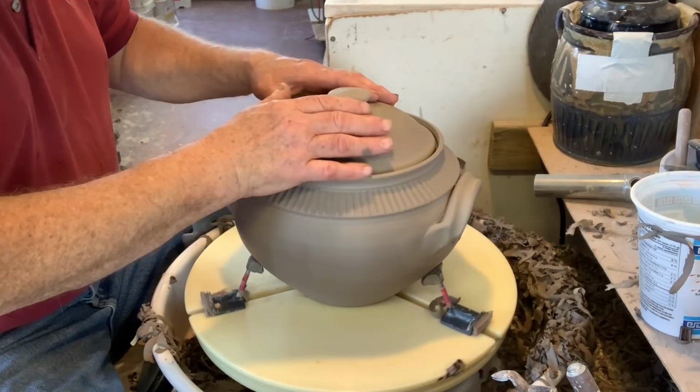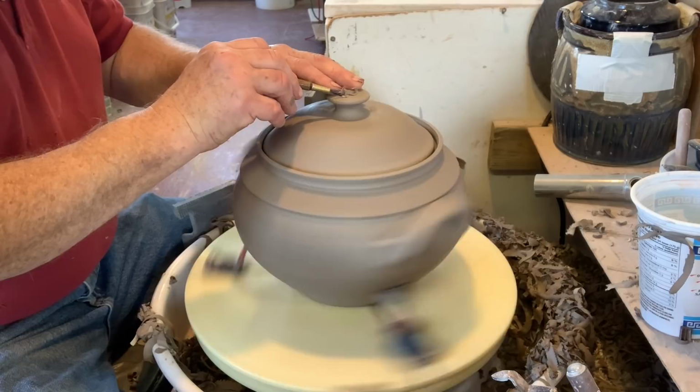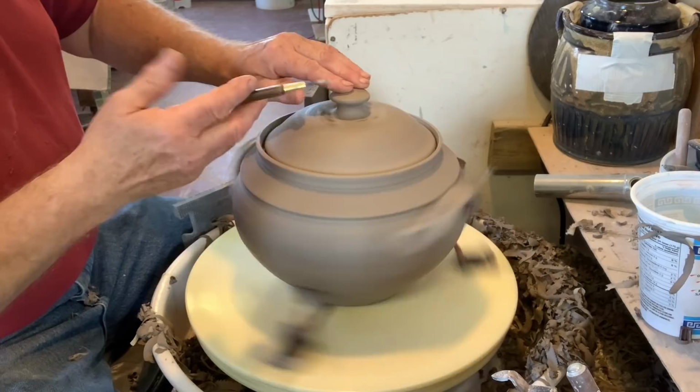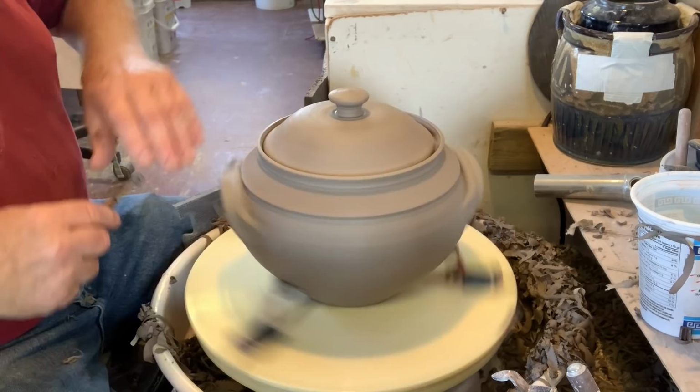It's the knob that I dented a little bit when I was working on it, so I want to clean that up. Caught it with my finger as I was turning it the other way up. That got rid of that mistake. Isn't that nice with clay? You can just get rid of mistakes, take a bit off. And then I like to clean up the look of the piece, give that little knob area there a little sharp edge where it comes out, because you can get your finger under there a little easier then as well.